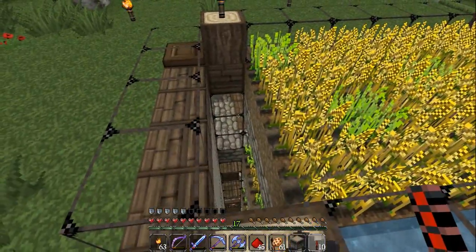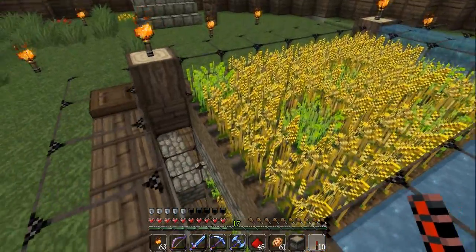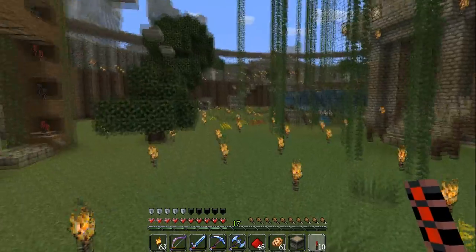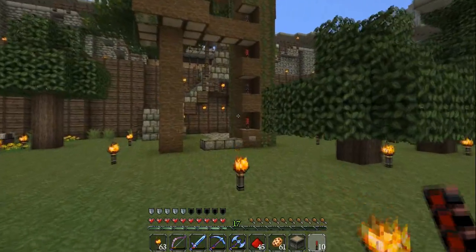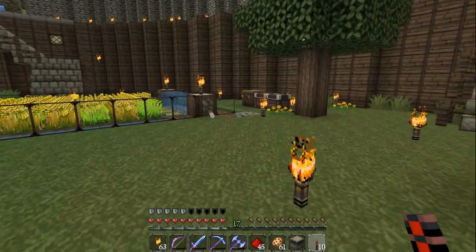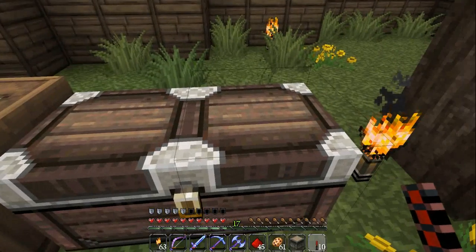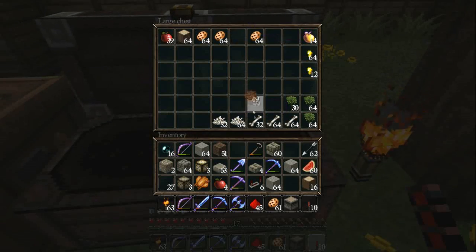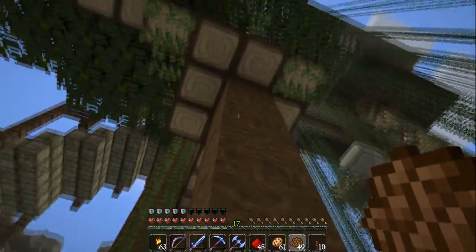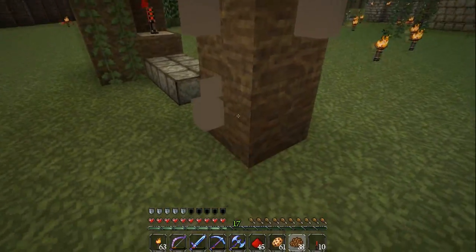So anyway, we have the item elevator to build into the wheat farm here. I've been testing out a couple different designs in my test world, and I guess we'll get to that next. But for now, we have our cookies, and we have cocoa beans, and all sorts of other fun foods around here. So I will plant these and just let them grow, although I can't see them in this texture pack.